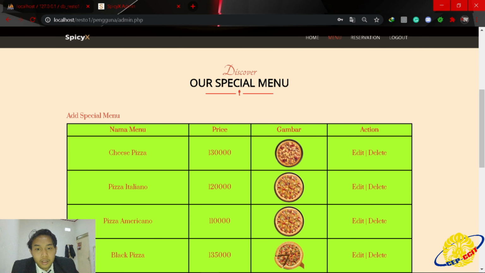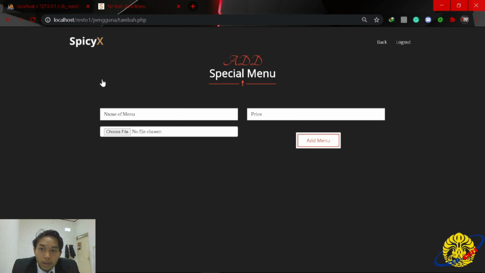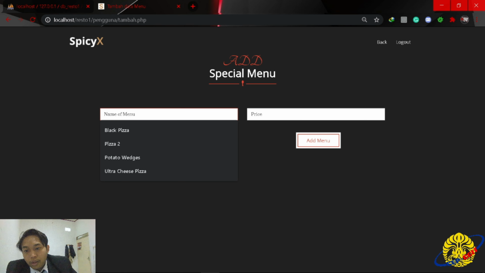This is the menu table. There is the menu name, price, picture, and action. Then I will show you how to add a menu. Okay, this is tambah.php. For example, I want to add a new pizza.